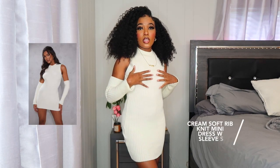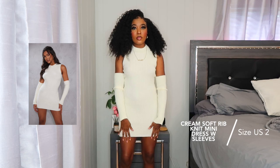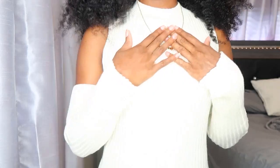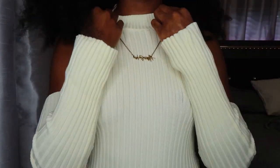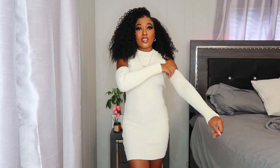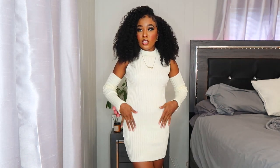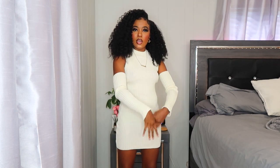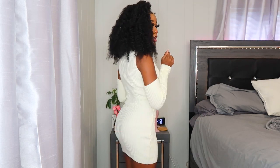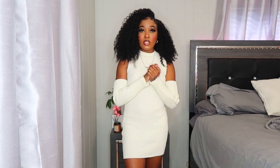The next item is a dress — the cream soft rib knit dress with sleeves. It hits pretty much mid-thigh on me. It has sleeves that aren't attached, so you can remove them if you want. It's a ribbed knit material with more of a mock neck — a little bit of a high neck. It's cream colored, I got it in a size 2. Another cute fall piece — style it with some boots and a cute bag. The ribbed knit gives a sweater vibe. Really soft, good quality. 10 out of 10.